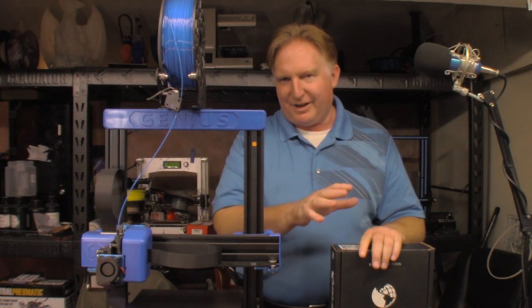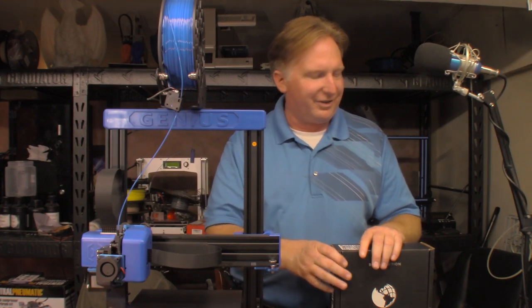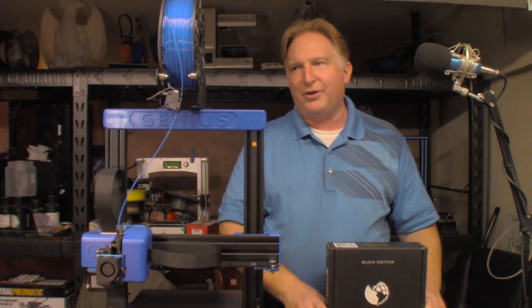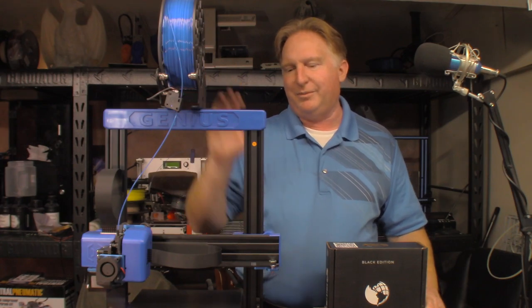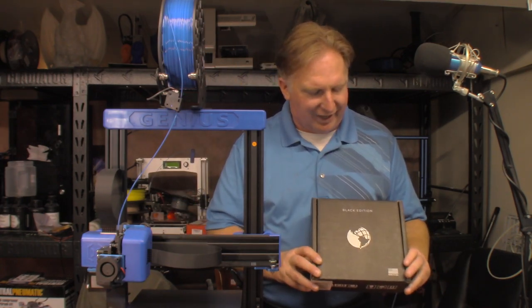It's a 3D printed gun. It's not real. It's a toy. Don't freak out about it. It's all good. But I figured it'd be a pretty cool test for this filament, for the printer and everything, to just go ahead and print it out and see how it looks in real life.